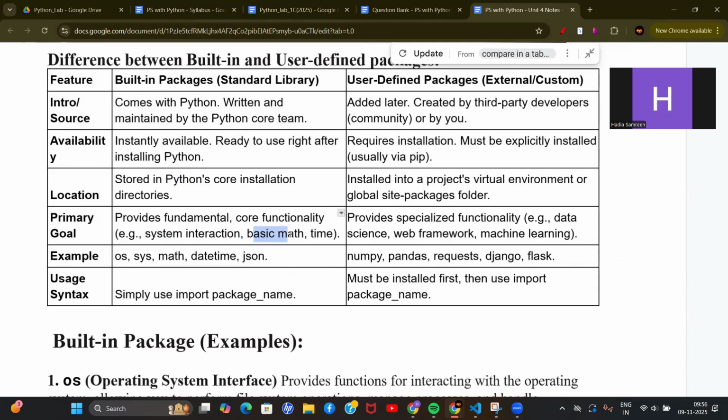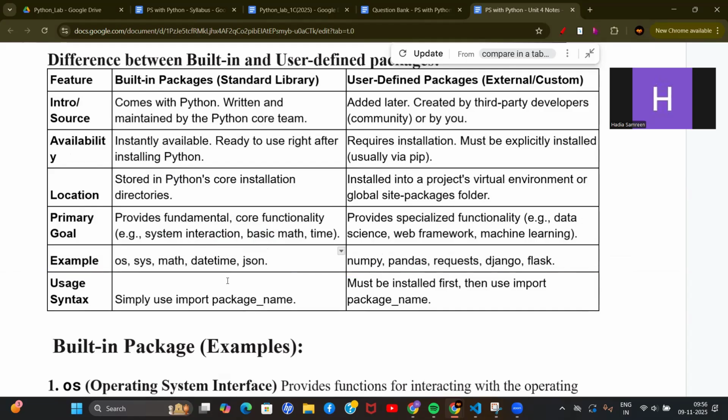So these all provide us just the core functionality, but the user-defined packages provide us the specialized functionalities, like data science, machine learning, etc. You can see the examples of built-in and user-defined packages.